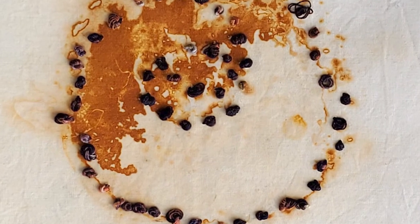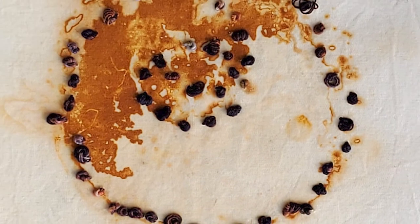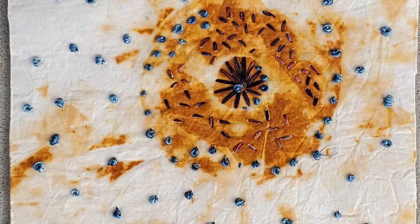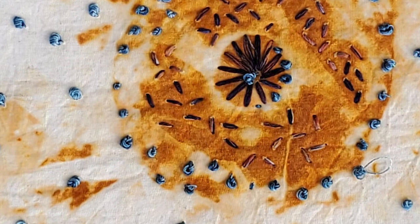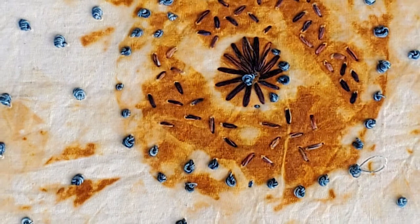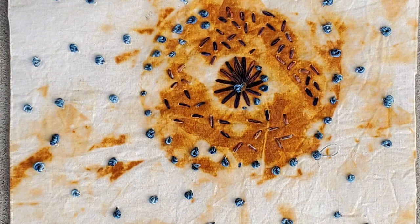This next piece is all French knots too. As you can see, I'm not very particular about making sure my French knots are perfect — I love the imperfection of some of these knots. This color of thread is a rusty red-brown color, and I wanted to see what a dark color in the same color range would look like. I really like it, so I think I'll be doing some more of that color. This final piece I also used a lot of French knots in the blue color, but I did come back and do some other stitches in another color. I just want to play around and see what other stitches I might like to use — it would be kind of boring if I did everything in French knots.